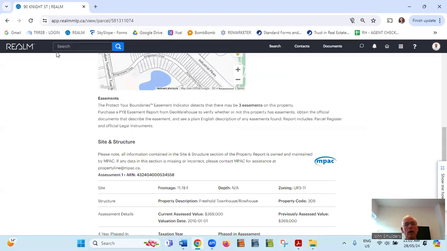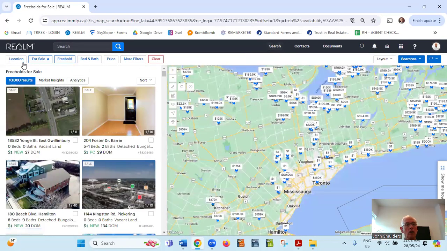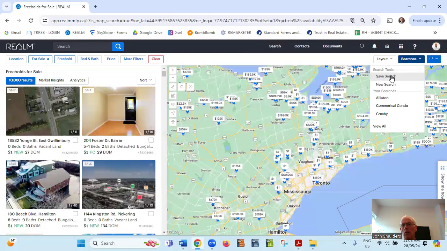So this is a very quick search function here. So across the top, quick search function for address, PIN number, or MLS number. Search takes you to the search page. You can narrow down your search by filtering here. And if you want to save a search, you go to here and you can save my search if I want to here. No problem at all. I can save it. Didn't know it would do it for such a big area and save 10,000 searches. Don't think it will.